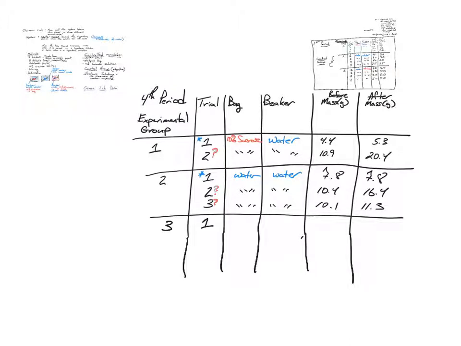Third group, trial 1. I have 4.8 grams and then 4.1 grams. So we did see a decrease, not as significant as the other classes, but there was a decrease. There's always a question, is that a significant number? That's going to be something we have to discuss. That was supposed to be a decrease for number 3? Yes.